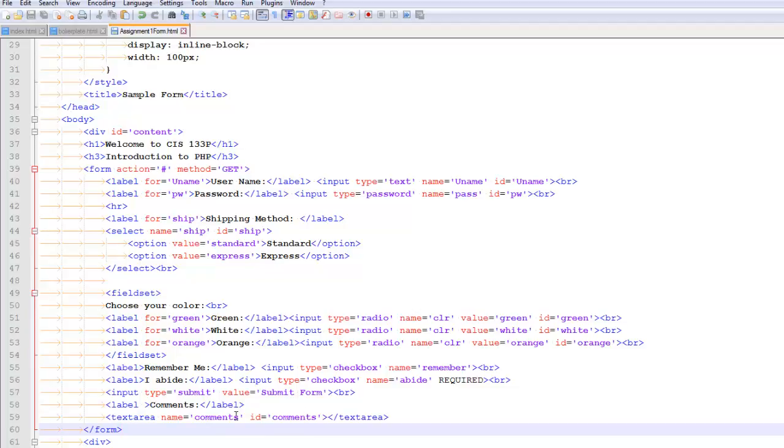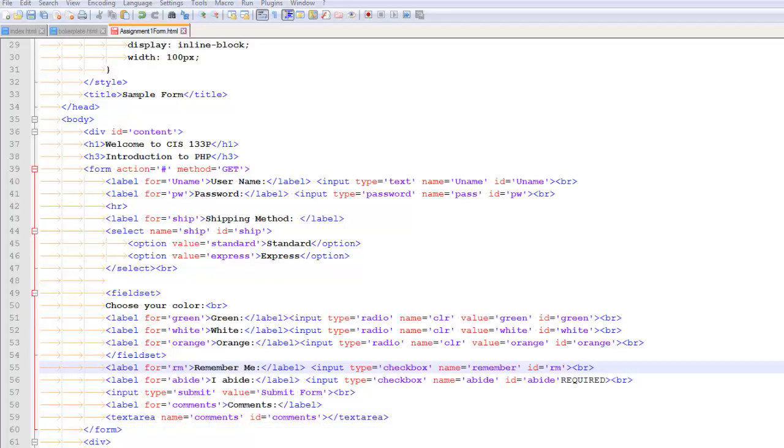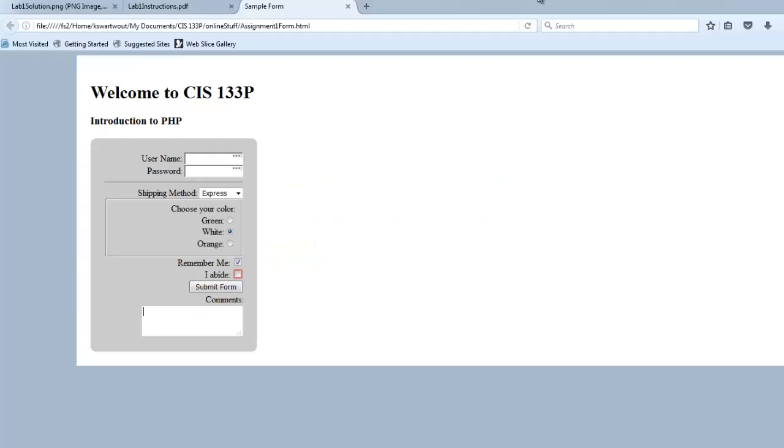For this one, I don't know how much sense it makes to have a label bound to it, but I'm going to go through and do that. So I'm going to pause this, and in a couple seconds here, my form will have all the IDs and labels bound, so you can understand that a little bit better. So as you can see, I went in for all my labels and I put fors on them, and that means I also had to create corresponding IDs. Not a huge difference to my form. I'm going to save that. I'm going to go back. I'm going to visit that web page, and let's have a look at the finished product here.